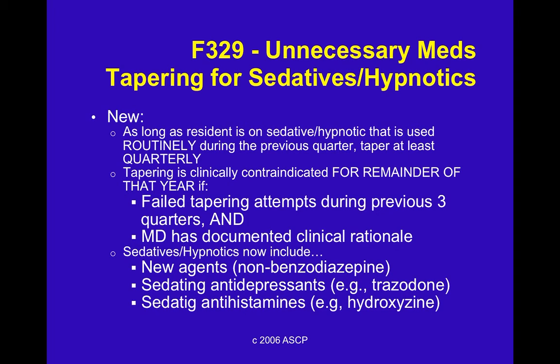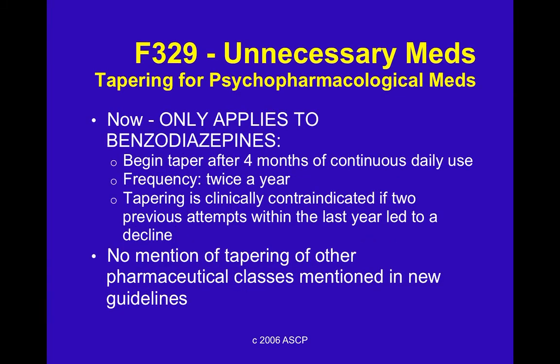And sedative hypnotics not only include your traditional benzodiazepines or your non-benzodiazepines like zolpidem or Lunesta, but they also include agents we may use for sleep, like trazodone. We use low-dose trazodone, like 25-50 milligrams at bedtime. Sometimes you'll see hydroxyzine used for sleep, or things that we should try to avoid but sometimes get used, such as diphenhydramine.